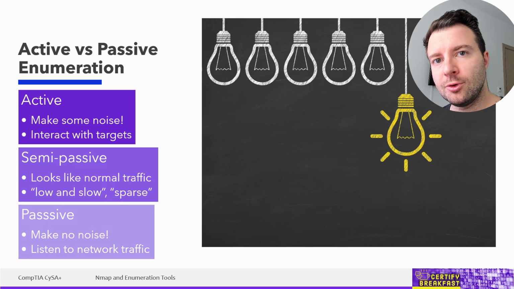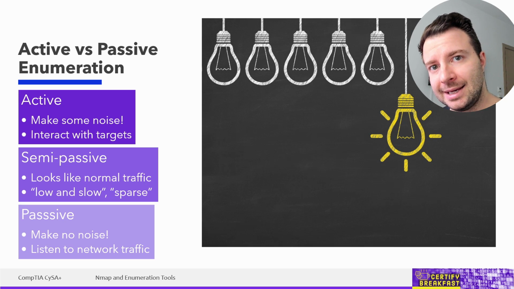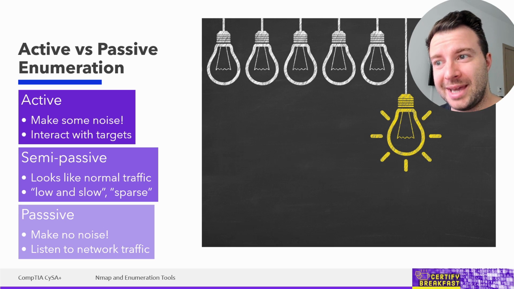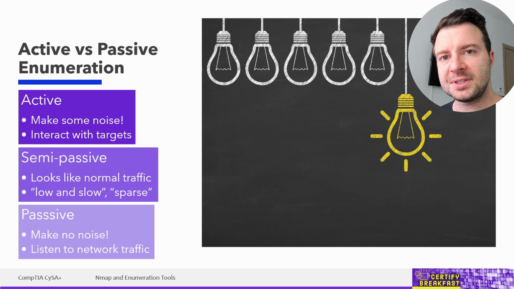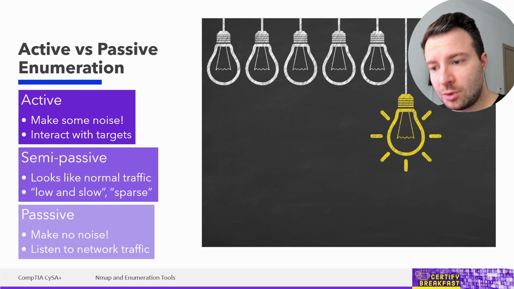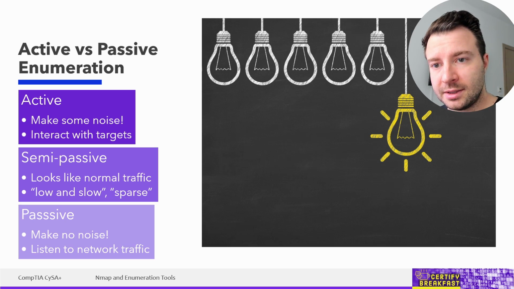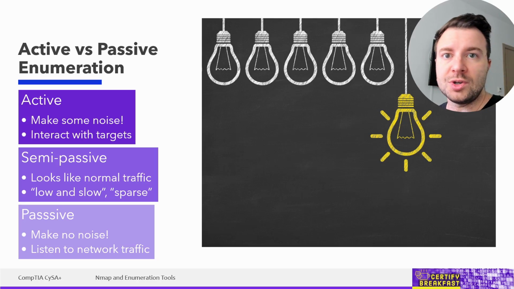And of course, we also have fully passive techniques which enumerate and scan networks without sending any traffic. Of course, this kind of depends on how lucky you are to just happen to catch relevant traffic and relevant information from that traffic that is just happening to be flowing. Now, of course, intercepting traffic is not so easy because it requires some physical interaction with the network, either by configuring a port mirroring on a switch to duplicate all the traffic on one specific port, or a tap device installed on the network link that again creates a copy of the traffic which you can intercept.